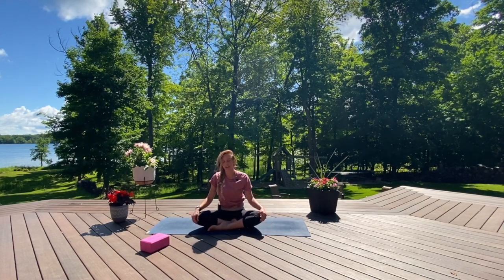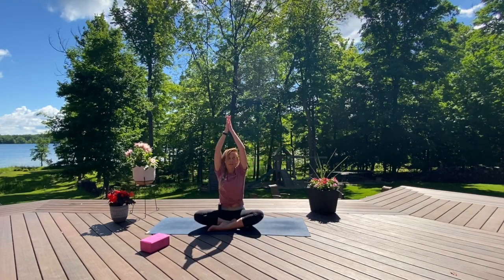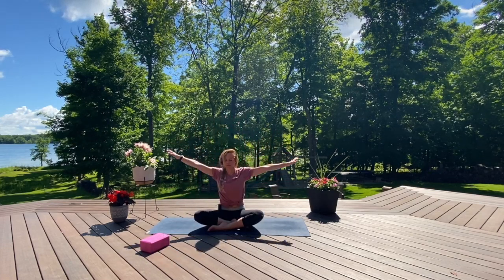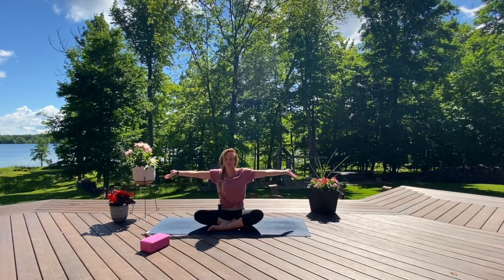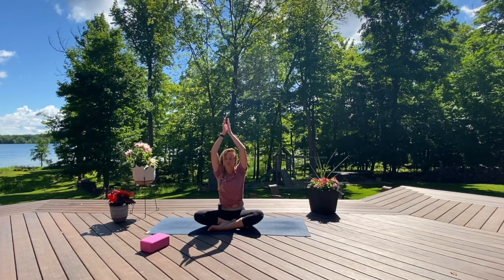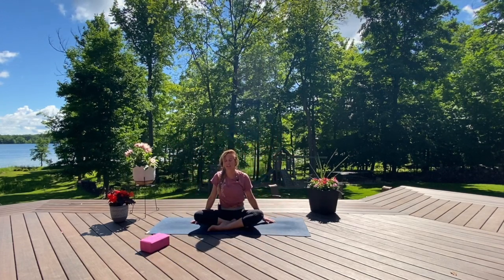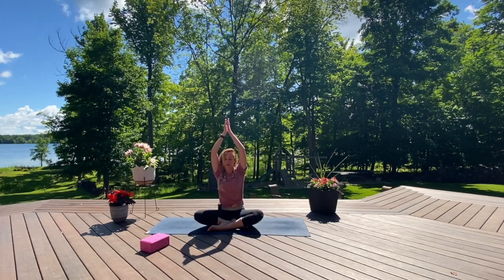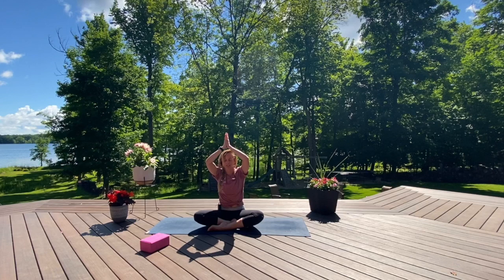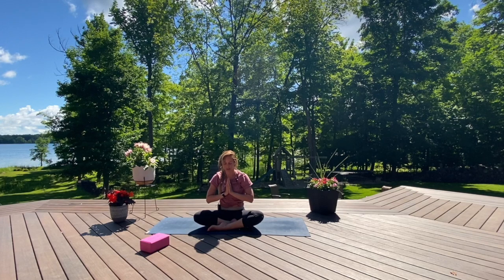We'll end as we began. Inhale, reaching those arms up. And exhale, press it away. Inhale, reaching up. Exhale, press away. Last time. Inhale, reach it up. Exhale, pull all that good energy down towards your heart. Taking the thumbs to land at the heart space.